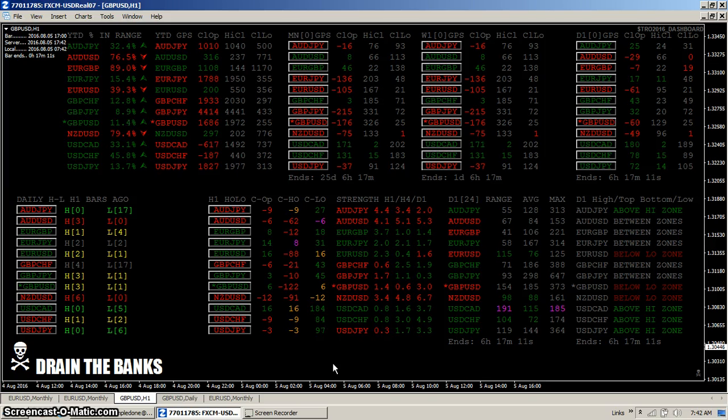We can bring up the dashboard here and we'll take a look at the range indicator. You can see here that the average range on the euro is 76 over the last 24 daily bars, but today it's at 115. And you can see here dollar CAD, the average is at 115 and the max up until today was 185. We've exceeded the average and the max. So let's take a look at how to trade NFP.